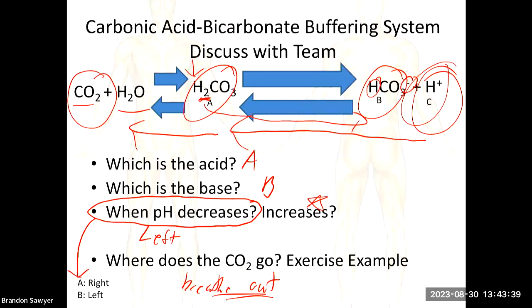Okay. All right. What I would recommend is just practice that. Have a buffering equation like that in front of you. Practice it. Walk through those steps like I just did with you, because I don't expect you just to say, yeah, it goes to the left or it goes to the right. You got to walk through the steps, right? Which one's the acid? Okay. The problem: too many hydrogen ions, not enough. Which one helps us with adding or subtracting hydrogen ions? You got to just walk yourself through the process, and it should make sense. But yeah, I know that's a tougher concept.